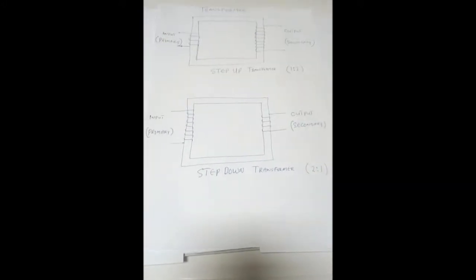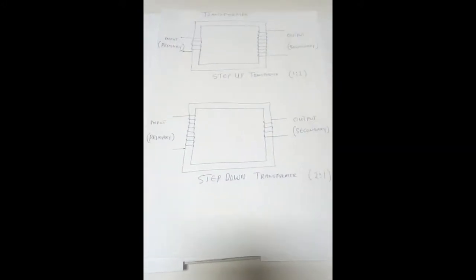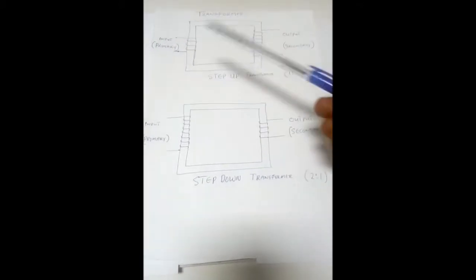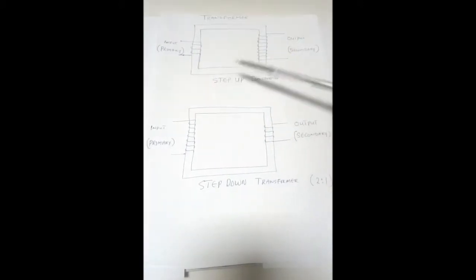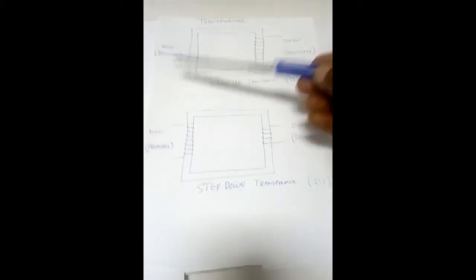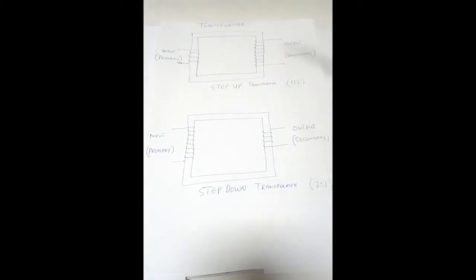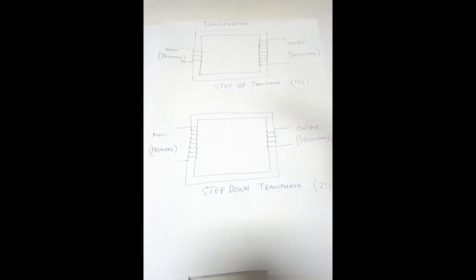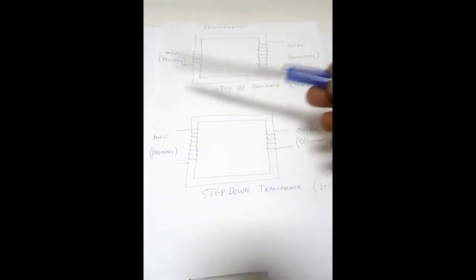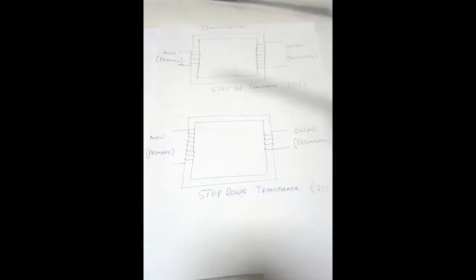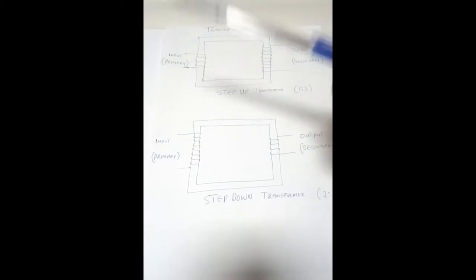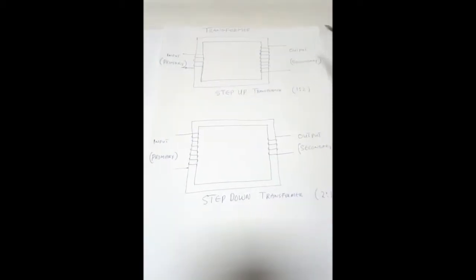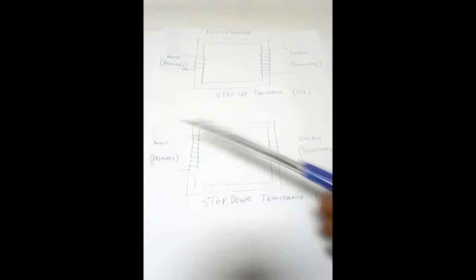Now in the transformer design, it is done in such a way that we have windings, which is the input winding and the output winding. This is also referred to as the primary winding and the secondary winding. Each time you hear the primary winding or the input winding, it means that is where the current or the initial voltage is being applied, and then the secondary or output is where it comes out.